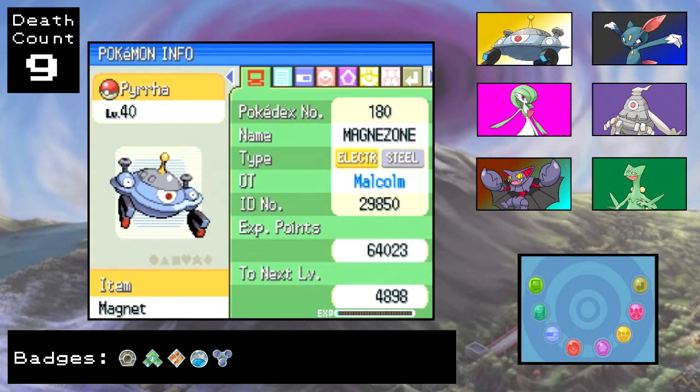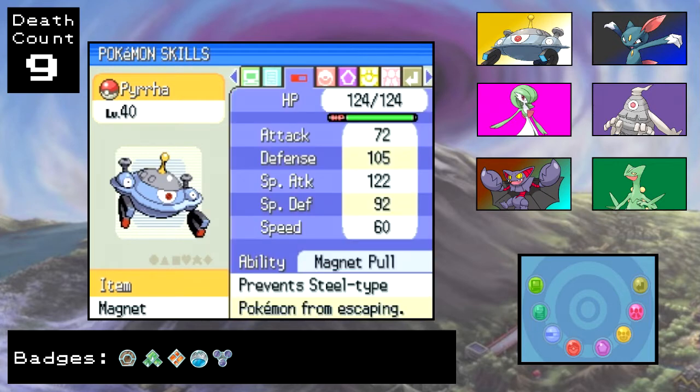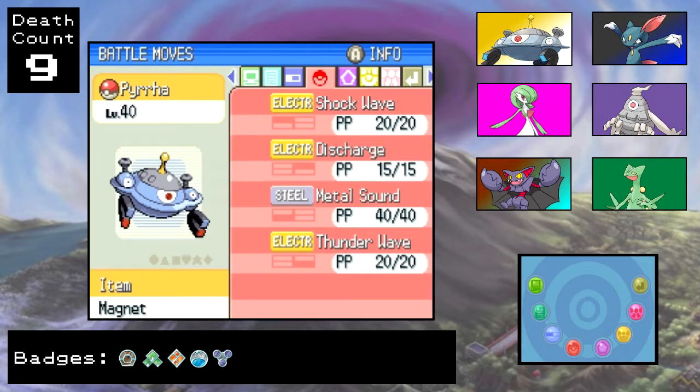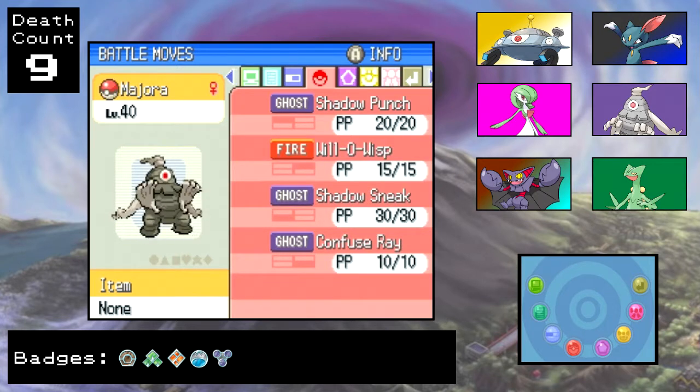Alright, we're back. First up, we have Pyrrha, the Magnezone. I found a magnet in the Iron Island, so that's what she's holding. She learned Discharge, and that's about all the difference in her moveset. Up next we got Spectre, our Sneasel. Nothing changed, just level 40. That's what all my Pokemon are, so you're aware.